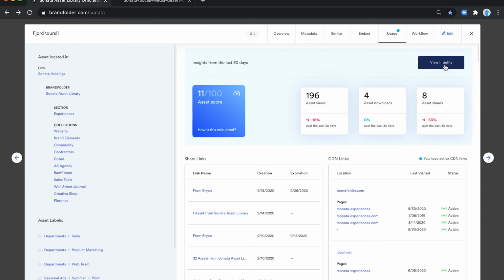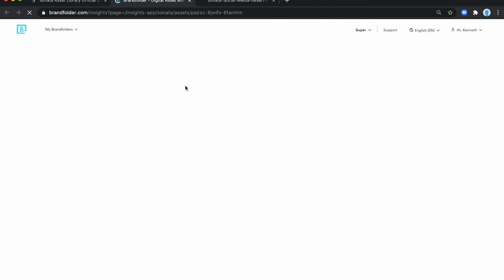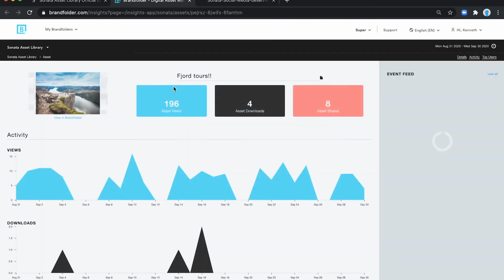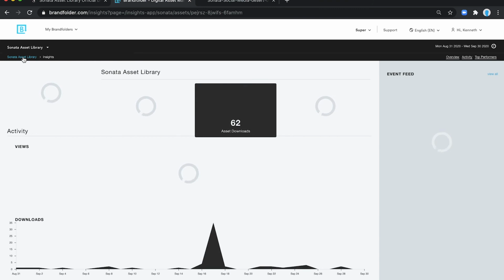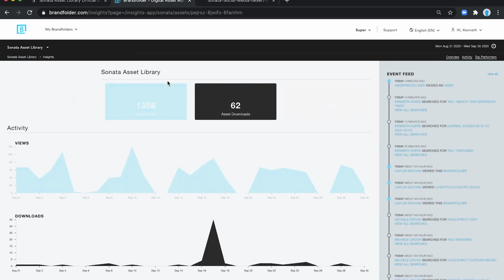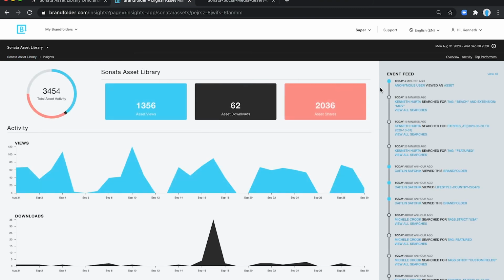And then if we were to jump into our View Insights tool, this is going to take us right into our Insights platform. And we're looking at the asset level since I clicked into it from the asset level, but let's take a step back to the brand folder level. And now we're looking at things at the library or the brand folder. So insights are great. They allow you out of the box to track your views, downloads, and shares.